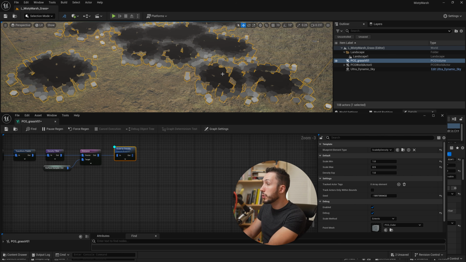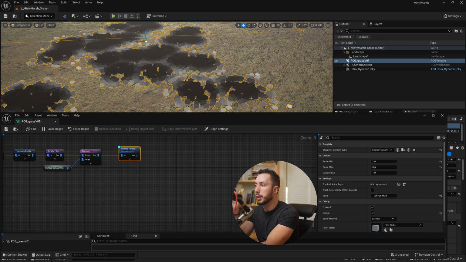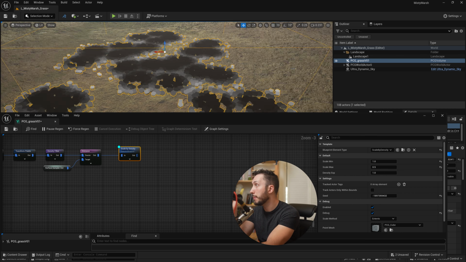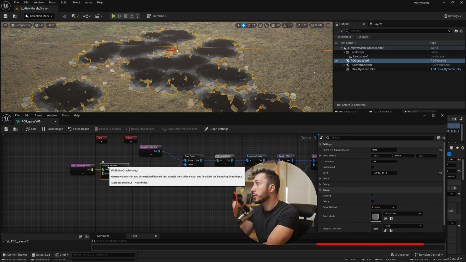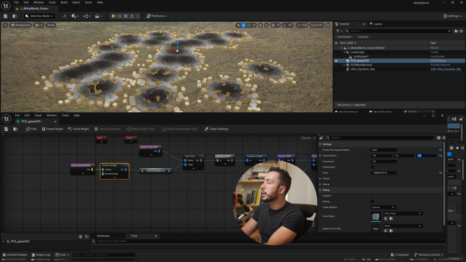Another thing we want to do here is, you can see there's this really large area of black, and that's because it's measuring the point's distance based on the bounds of that original point. So if we come back over to our first surface sampler here and we drop the point's extents down to 1, you can see we're getting a nicer, more gradual blend out from the center to the outside, because those points are big, so they're taking over the first few points in the middle, and they're coming out black, so they're not really measuring from a single point in the middle. It's the bounds of those original points.